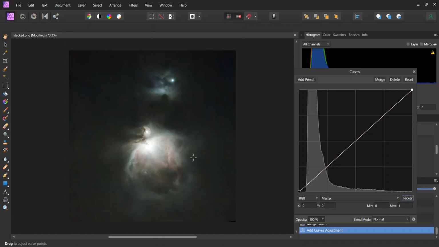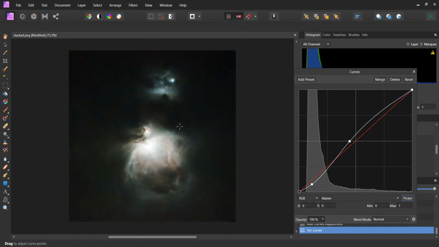I'm clicking picker, picking something over here that I want to make a little brighter. Somewhere else in the image I want to make it a little darker. And I can lower this a little bit.